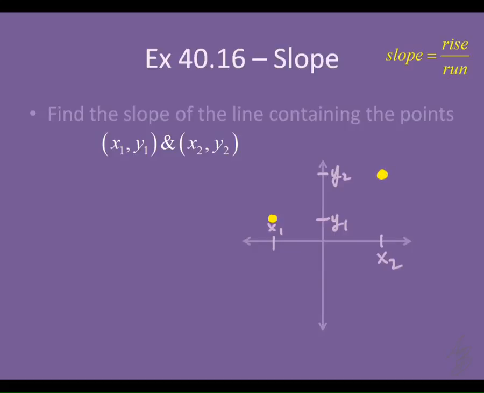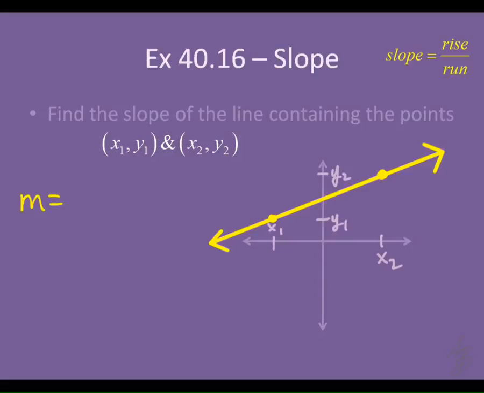Now, the way I have it drawn, is the slope here going to be positive or negative? It's positive. Why is it a positive slope? Yeah, as you go left to right, it goes up. So as I have it drawn, it's a positive slope, but we don't necessarily know it's positive. As far as this problem goes, that doesn't actually matter, because the way we're going to do it, it's going to account for that. Okay, so the slope is rise over run, right?